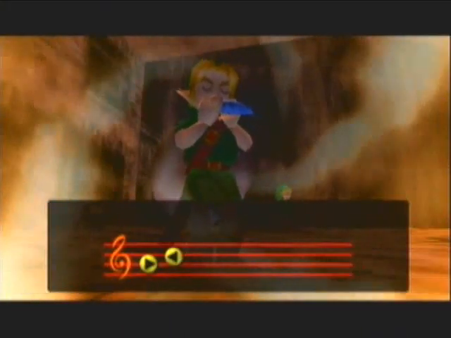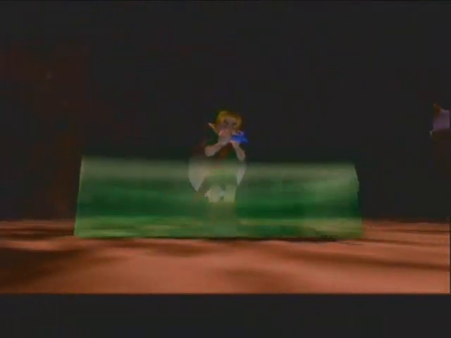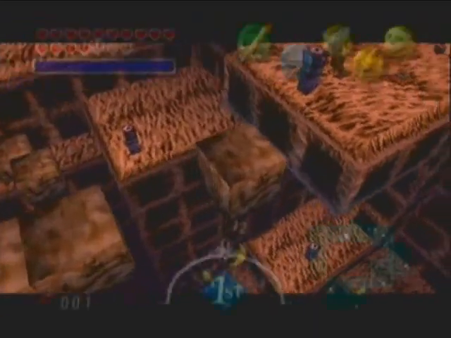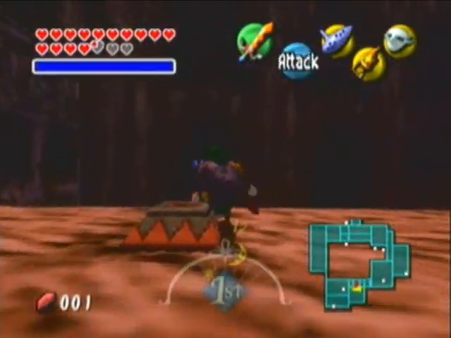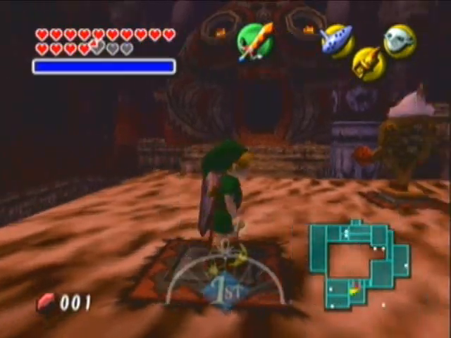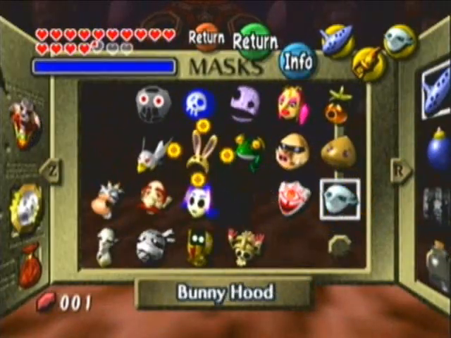I didn't realize they had to press these in a specific order. That's crap. That's so dumb. I don't even remember that. So dumb. Just the way I said that. Oh, something happened there. Now what happens if I press this one? Okay. I think that's right. But it looks like I could almost make it even just like that. Maybe if I had the bunny hood. Let's try it.